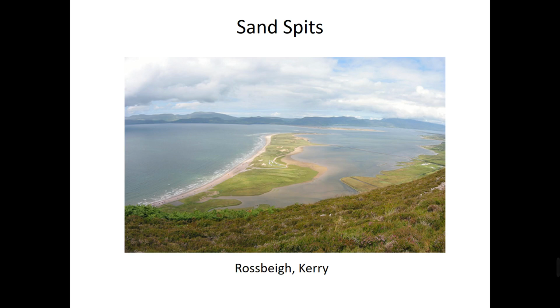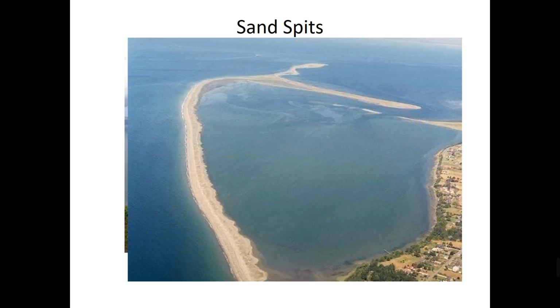Right, sorry, just getting comfy here. So a sand spit is basically a long, narrow ridge of sand that's attached to the coast at one end and goes out to the sea at the other end. And again, these are a feature of deposition. The main processes involved in their formation are longshore drift and constructive waves, which lead to deposition of material.